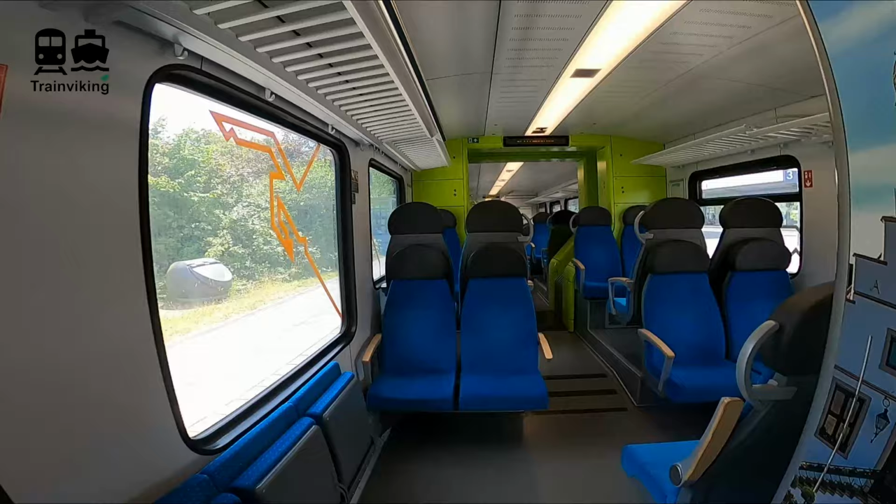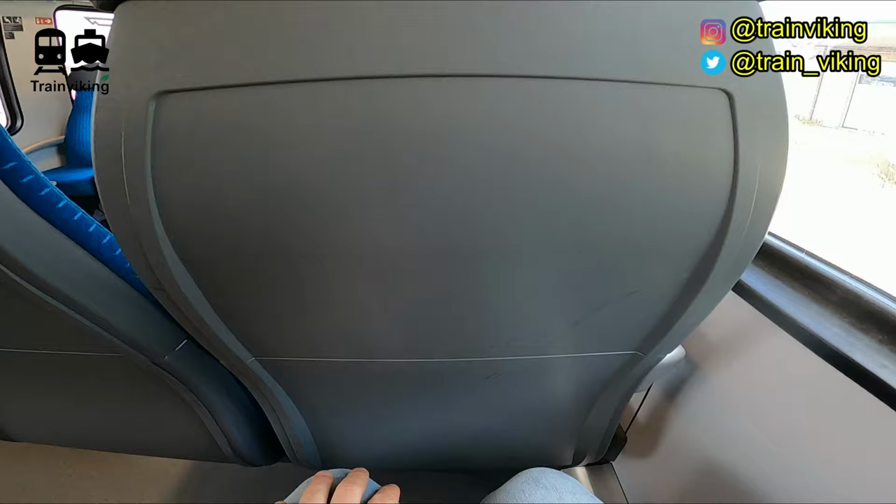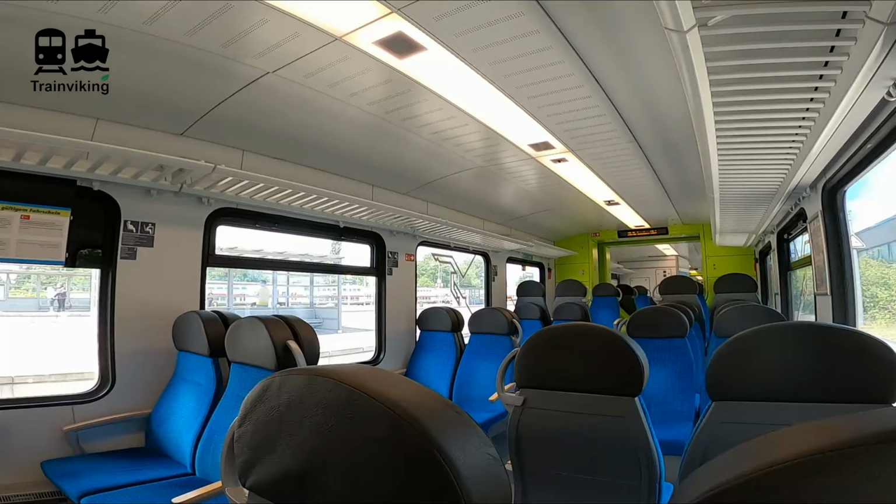Route information, mainly about the Westfalenbahn, and well, general information about these trains can be found at several spots at this side and near the toilets. Seats in second class do offer a fair amount of legroom. However, there's no tray table and you won't find power plugs over here. That's really a big downside to me. By the way, you will not find these trains on all routes of the Westfalenbahn.